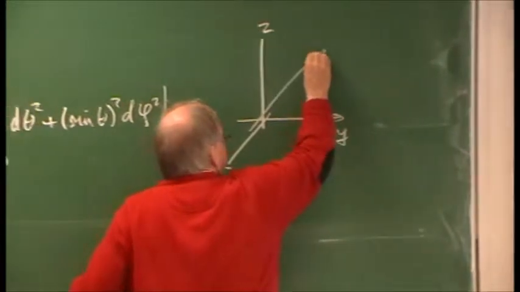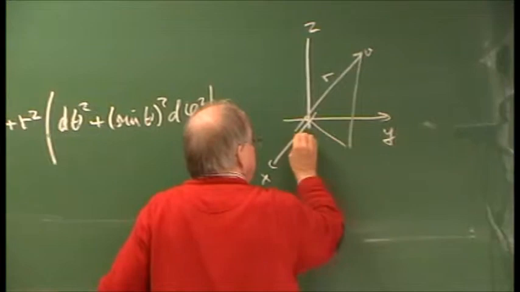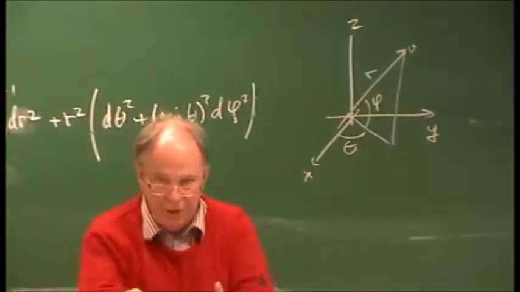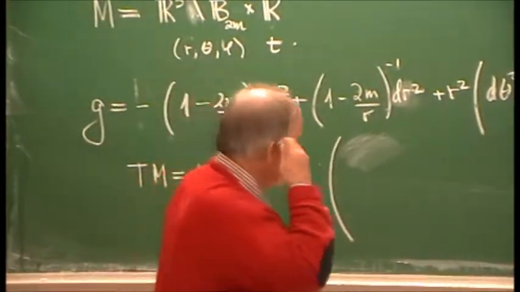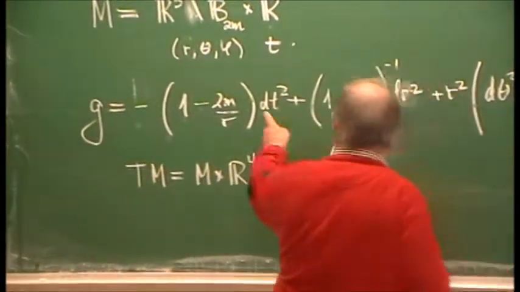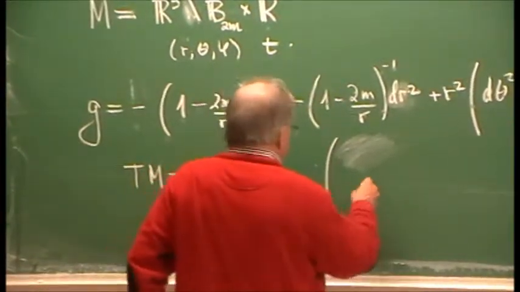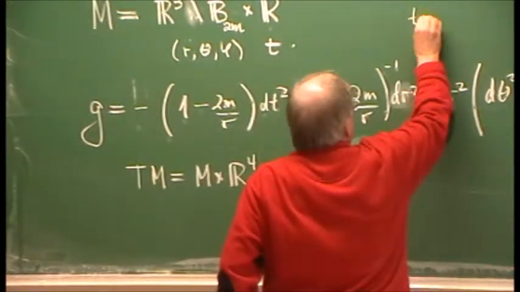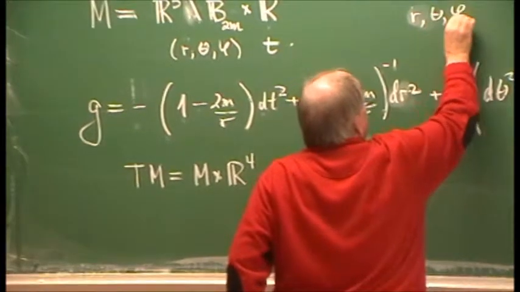This is a vector in R3. It has polar coordinate radius r. This angle here is theta, and this angle here is phi. Right? These guys calculate like this every day. That's the coordinates in space. The coordinates here in the linear space are the usual coordinates. And now let's call these coordinates r, theta, phi, t.